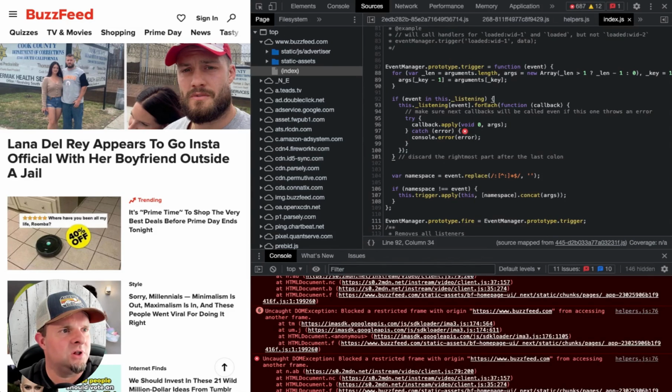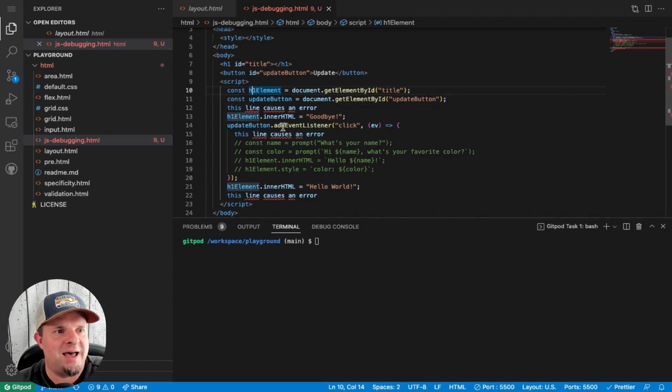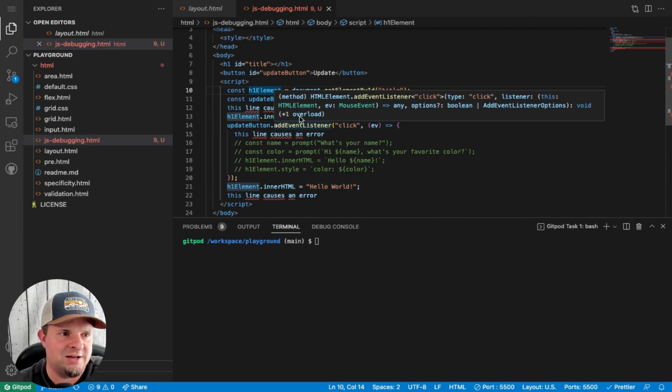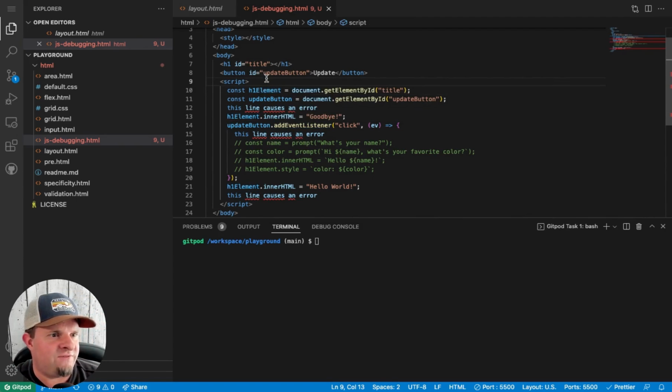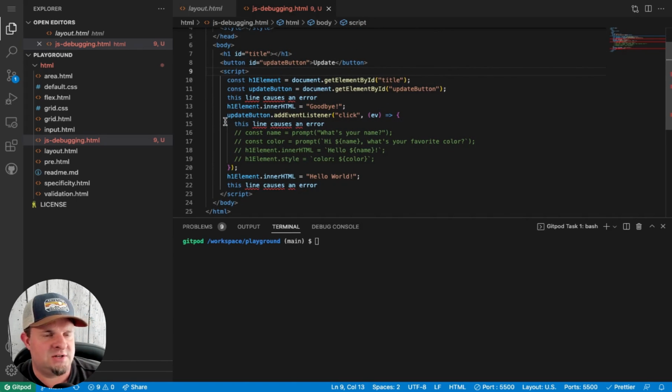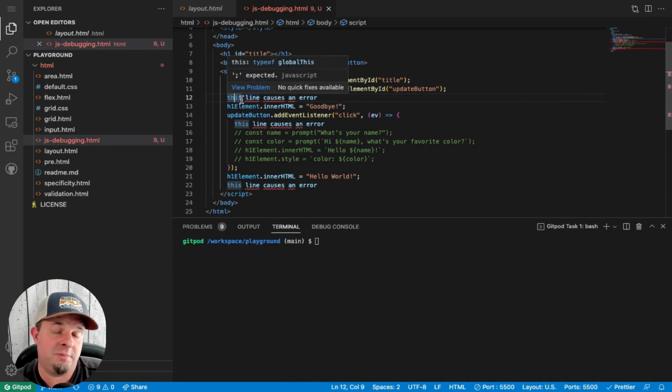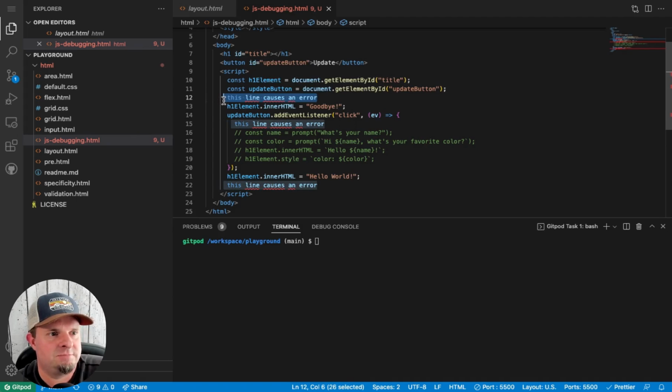So we'll close that, and we'll take a look at some of my code here. I just created this function really fast, this little code to see what kind of mayhem we could cause. I want to help you understand how to find bugs in JavaScript code. For right now, I've got three lines in my code that will cause an error. Why is it going to cause an error? Well, because this is not valid JavaScript. It's just some text.